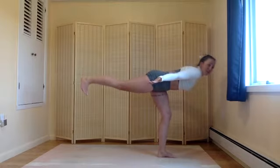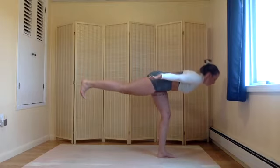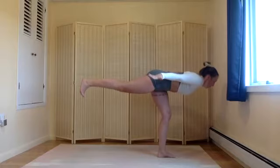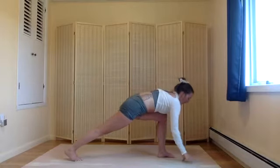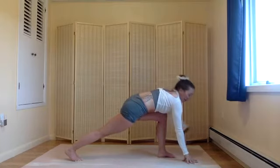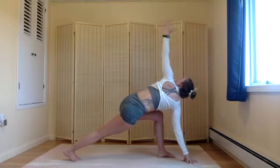Find some length here. Think of anchoring the right kneecap, the toes to point straight down. Lower the right foot behind you. Lower the right hand at the front of the mat. And then inhale, sweep this left arm up. So we're twisting to the left.